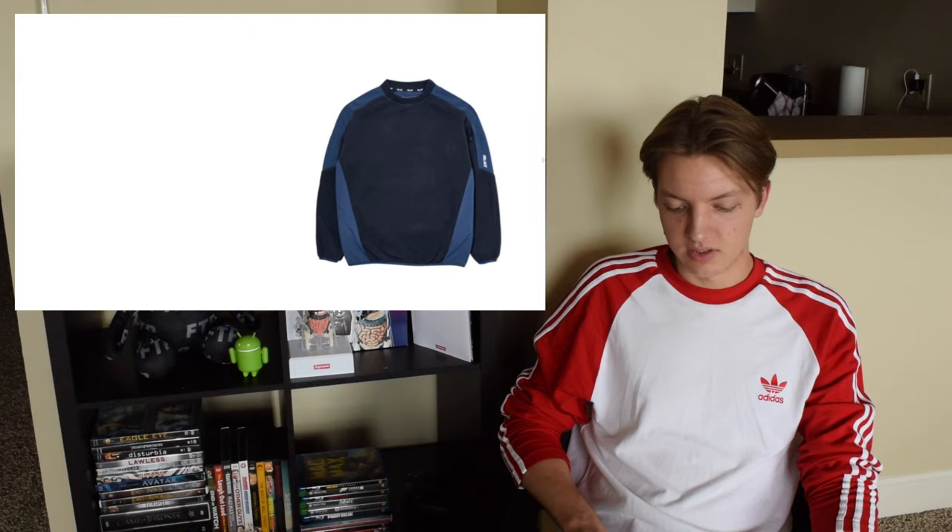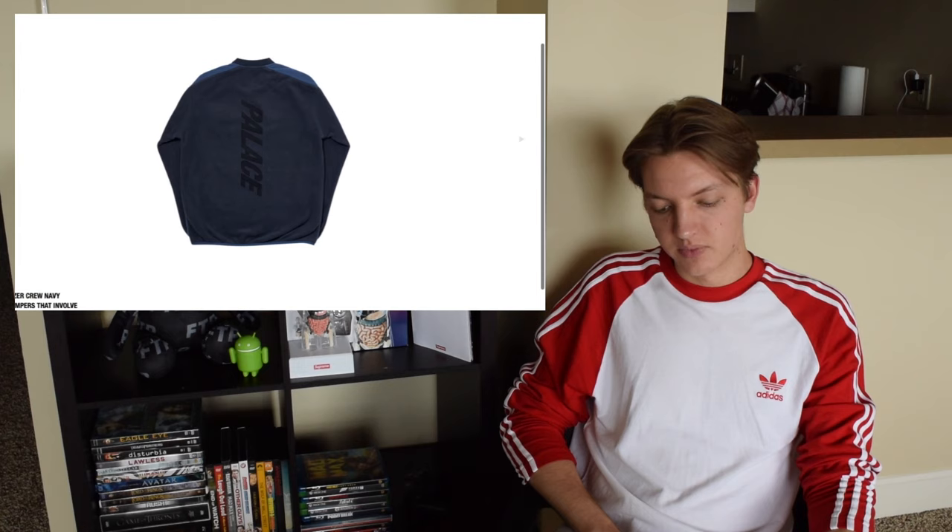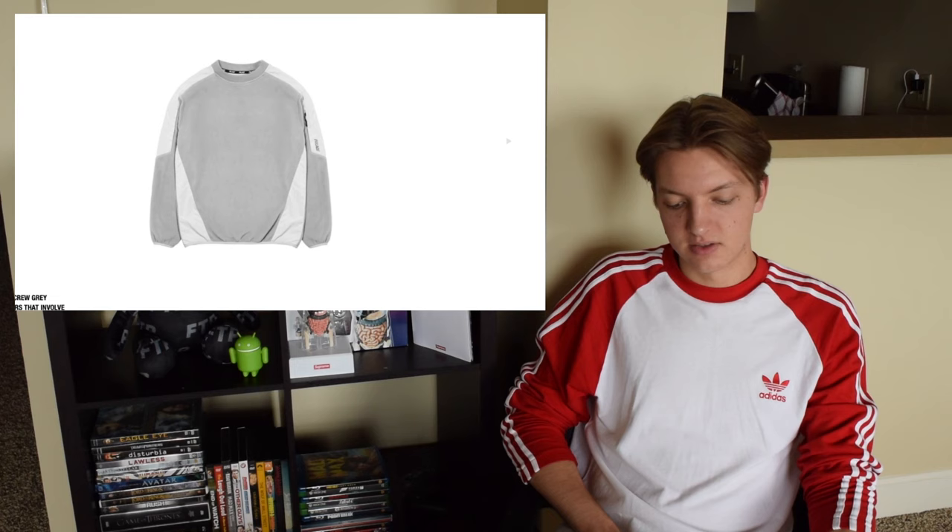The other bottoms that match — not a big fan. The Polar Tech laser crew is a pretty cool, chill piece. If you guys don't know what Polar Tech is, it's a really soft material — a lot of scarves and glove liners are made out of it. Very nice material, going to be very soft. I like how it's a quieter, subtler piece with some nice color blocking. The shorts in that material would be a really comfortable — nice branding, decent colorways, nothing loud.